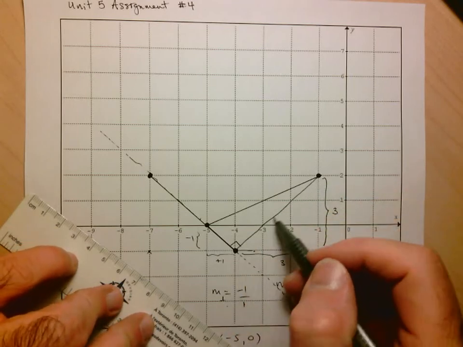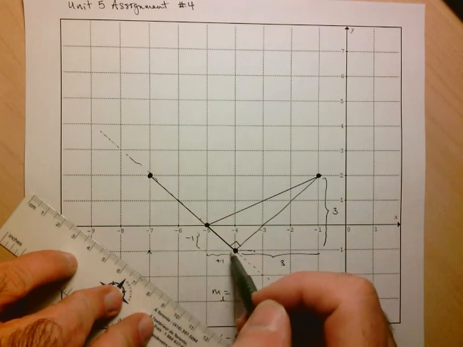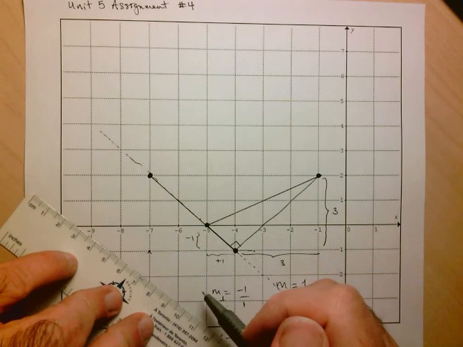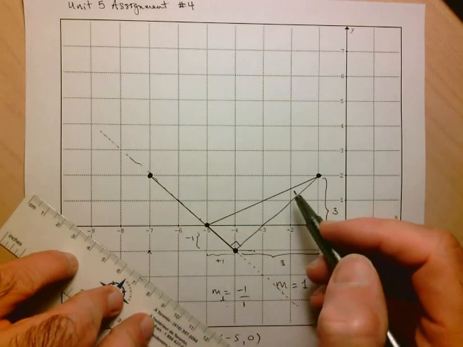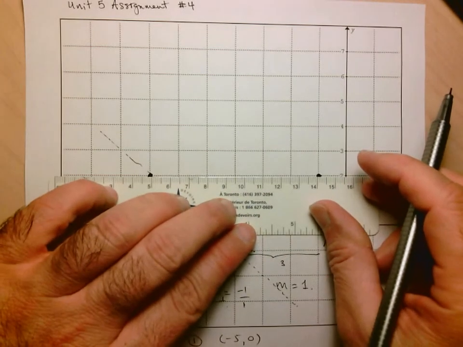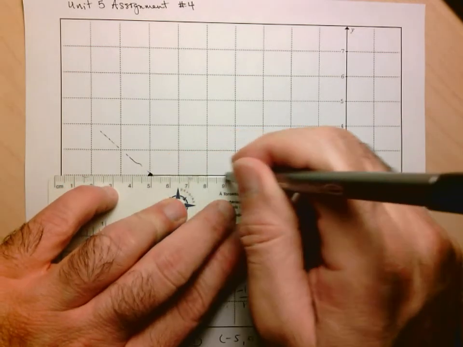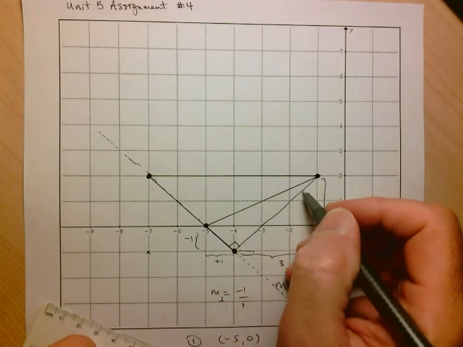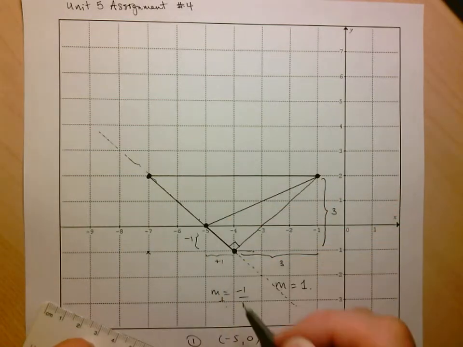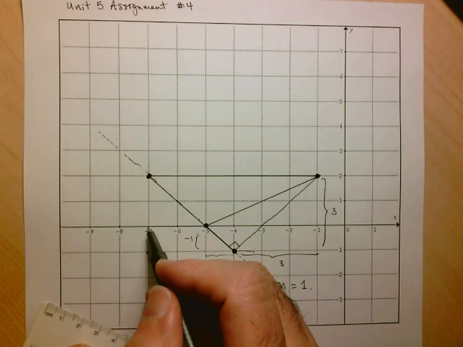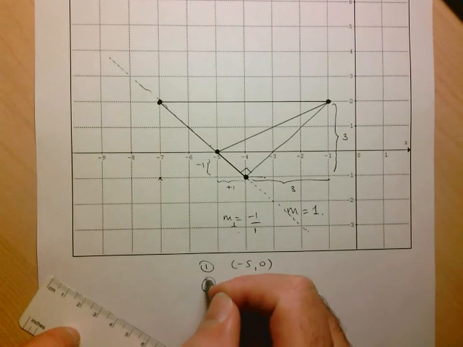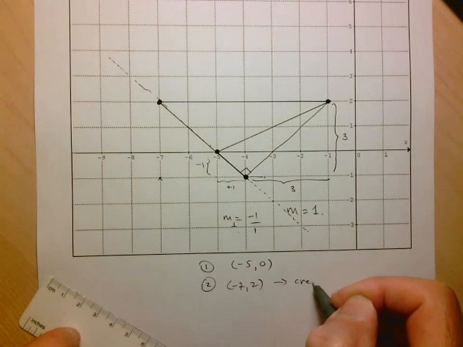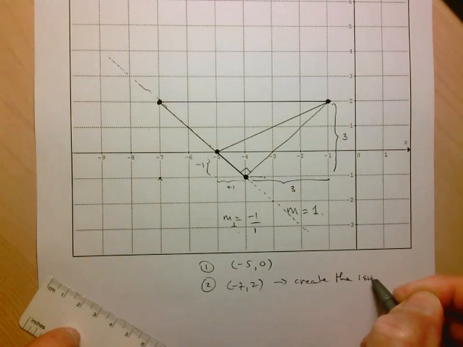Because if I think of this right angle triangle, the two non-hypotenuse sides are the same in each of these triangles, so the hypotenuse sides must have the same length. And so here, there's my right angle triangle, still has this right angle here, except now these two sides are equal length. So that point there would be (-7, 2). So my second point, (-7, 2), this one would create the isosceles triangle.